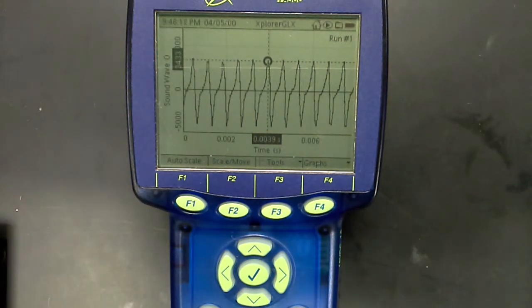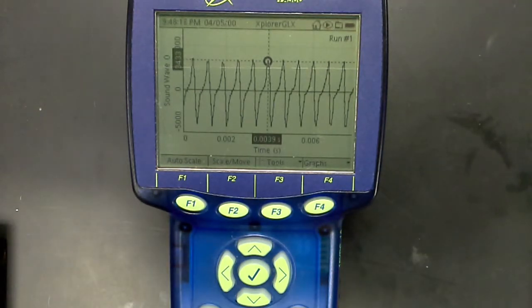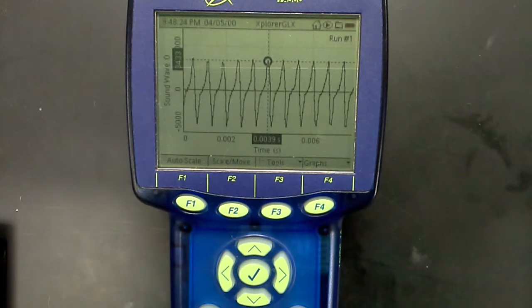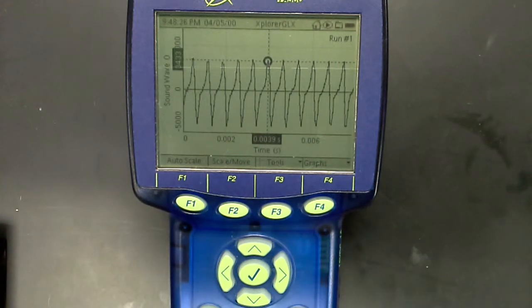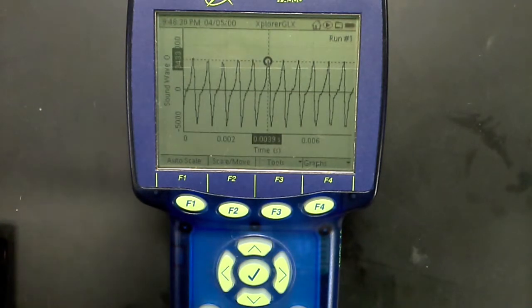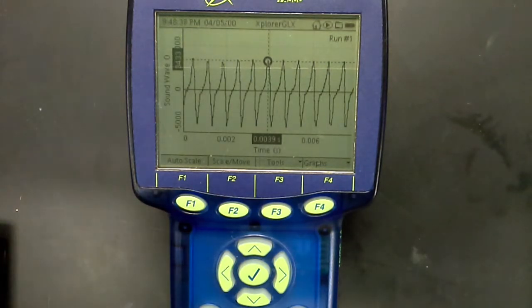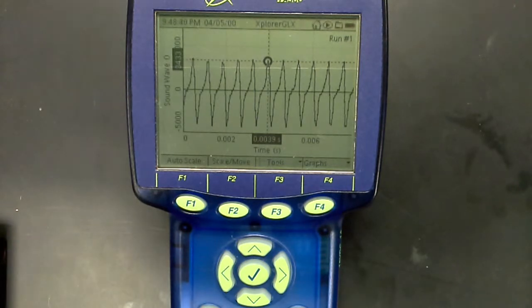So on this one, we get a number of 3,433 for our highest point. That's the number that we're going to use for the intensity. It's not really the intensity. It's some other calculation that the device is making, which I'm not really sure what it is, but it seems to be proportional to intensity at least. So we'll treat it like it's intensity. That'll be our data for how loud or how intense the sound is.